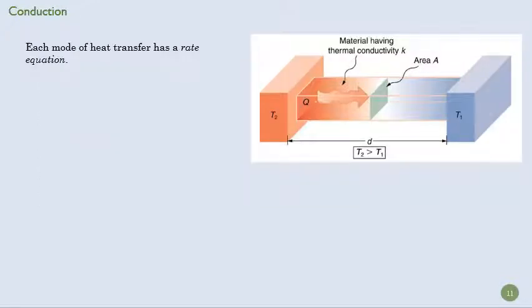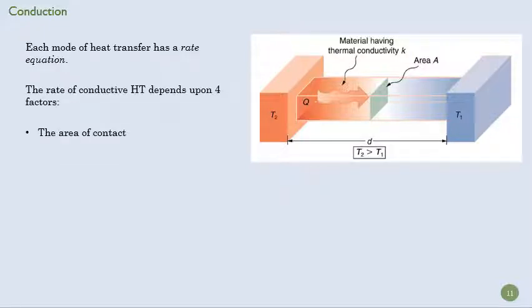Okay, so for each of the modes of heat transfer we're going to talk about, we're going to have a rate equation. What that rate equation does is it tells you how quickly thermal energy is moving from one body to another body. So we're going to imagine a situation over here where we have one temperature bank that stays at the temperature T2 and another material over here that stays at temperature T1. And we have an intervening material, this bar here. And we're wondering how fast is heat going to move from here over there? How much heat transfer are you going to get?